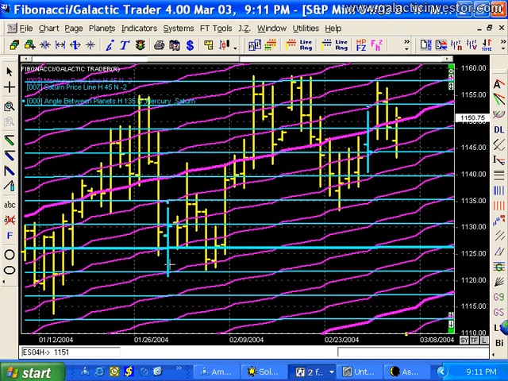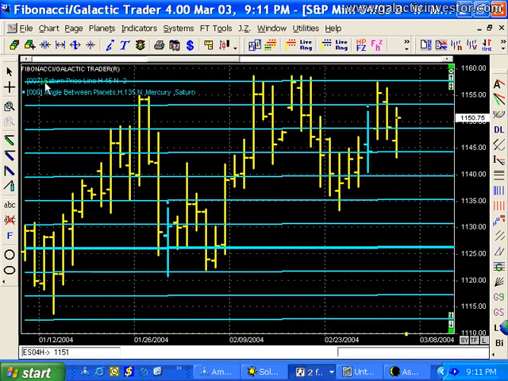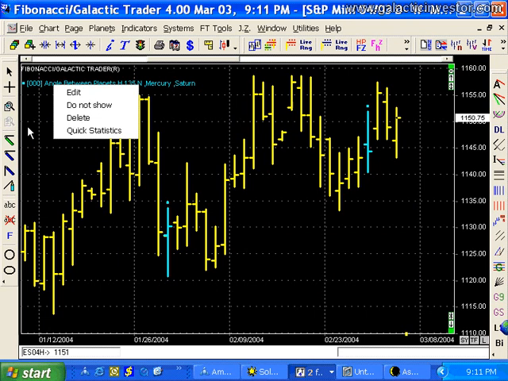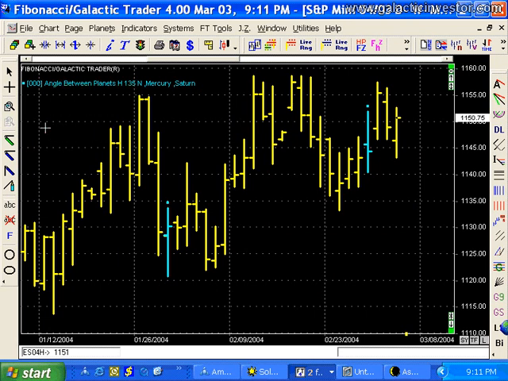And we've put in the Mercury-Saturn lines for the Mercury-Saturn aspect. We've adjusted the factor. We don't have a precise low here. So if you're analyzing things this way, at this point, you can just simply delete it and move on to another aspect. Or I'll leave the aspect on there, if you're trading the daily time frame, or if you're trading end-of-day data, you've got plenty of time to figure all this stuff out.